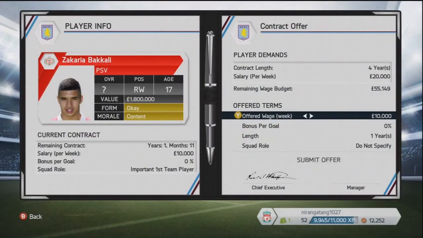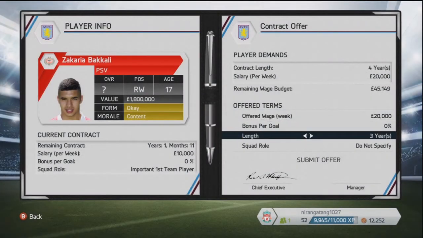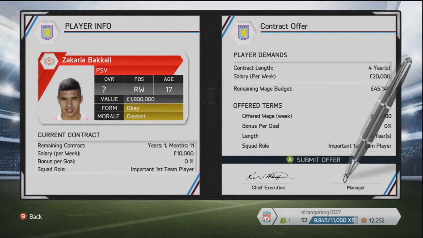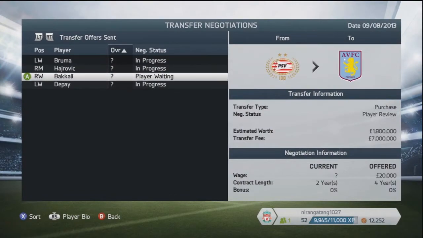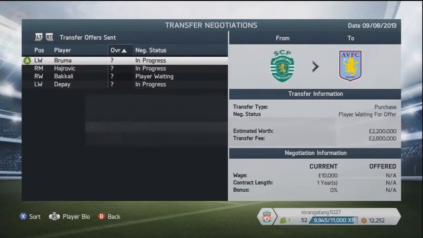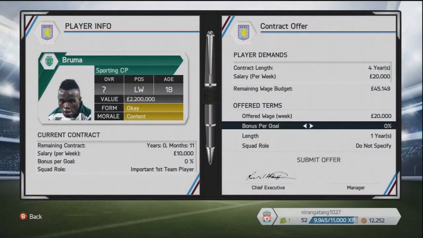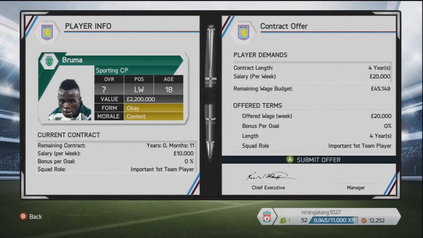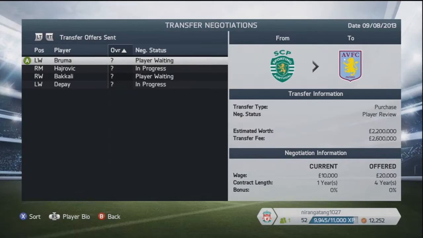You can see the problem here before I eventually decided on at first Zakaria Bakali, the right winger from PSV Eindhoven, 17 years old. There was only 2 years left on his contract, and he only wanted 20,000 in wages. I decided to put a squad role of important first team player. And then I decided, instead of Memphis Depay, to go for Bruma of Sporting Lisbon. At the end of the day, they're pretty much the same player, pretty much the same stats. Bruma, I think, is younger and, in the end, cheaper. So it was really a no-brainer in the end when I thought about it for some time.